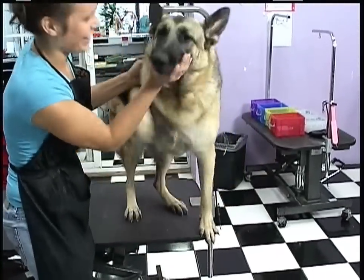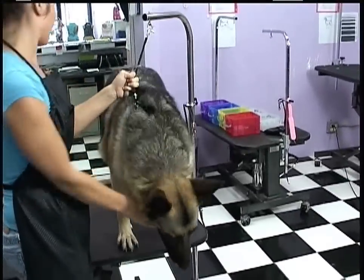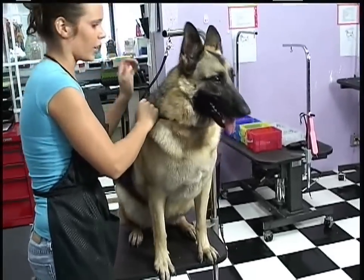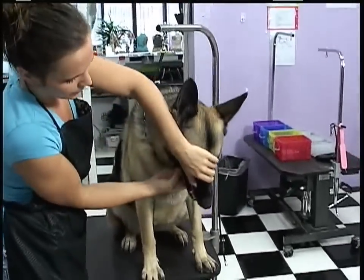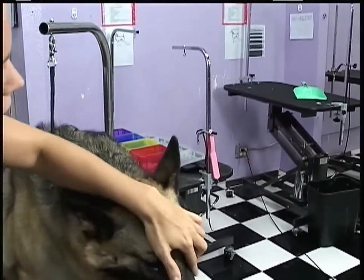And then the teeth, obviously, you can check the teeth. Sit, Lexi, sit. Go, girl. So we take a look at her mouth. She has a little bit of built up tartar.